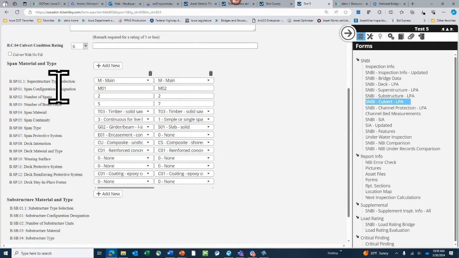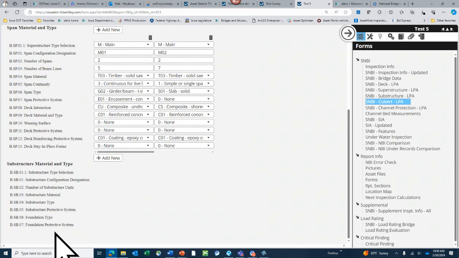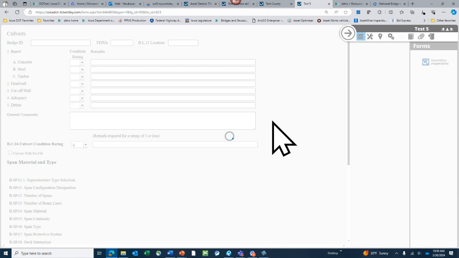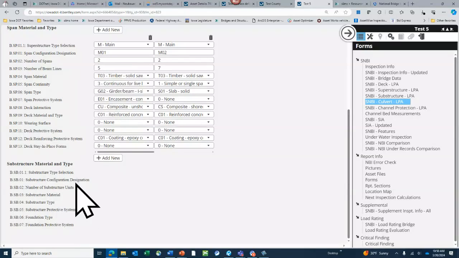And on the culvert page, you have all the super and deck information, and you have the substructure information on the culvert page. So you don't need to go to the deck super sub to enter any of that. You just go directly to the culvert page, go down to the bottom, and it fills everything out. So you can see these are already filled out from what I did on the other pages. But with the culvert, you come here and fill everything out, and deck, super, and sub is all taken care of on the culvert page.